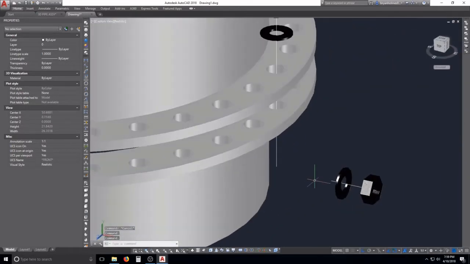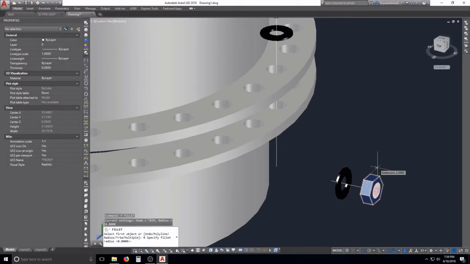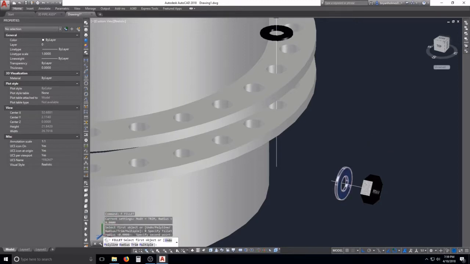So you should be able to fillet these two lines together. So fillet, F, enter, and then to change your radius, R, enter. And this is going to be our radius here. So let's click our line here, click our line there, and there you go, guys.